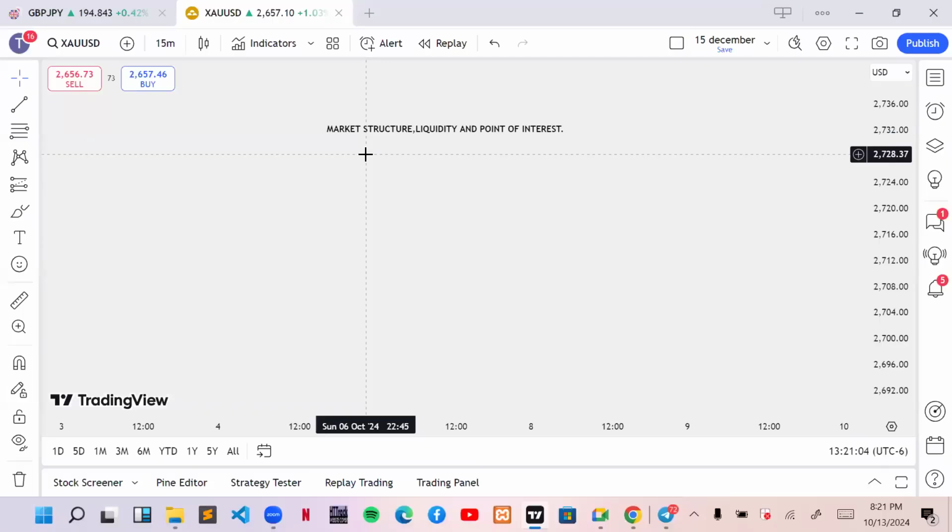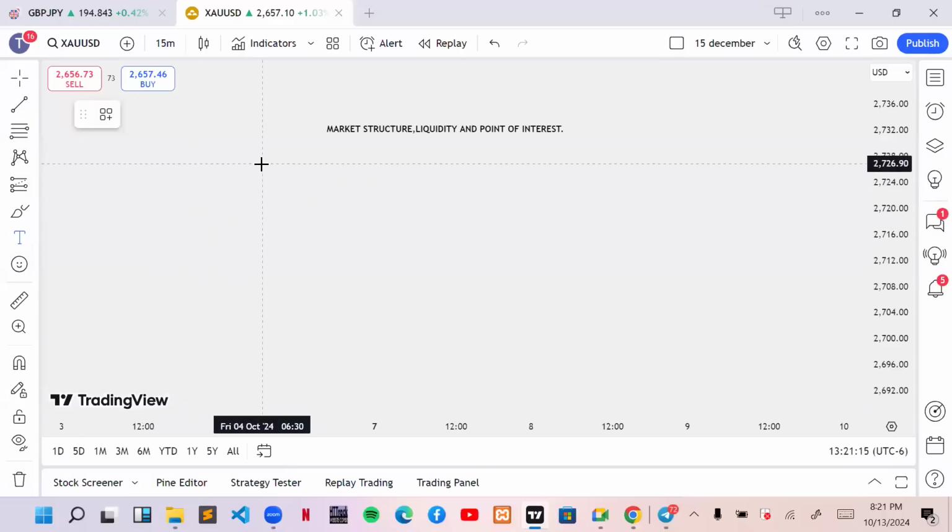So what is market structure? Market structure is the current behavior or condition or the flow of the market. When market moves from one point to another point, that pattern the market follows to approach that particular point is what market structure is. For example, if you're traveling from this place to that place, did you walk in a straight line? Did you walk in a zigzag line? You understand that particular structure, or the flow the market takes to approach the point it is going to. That is what market structure is.